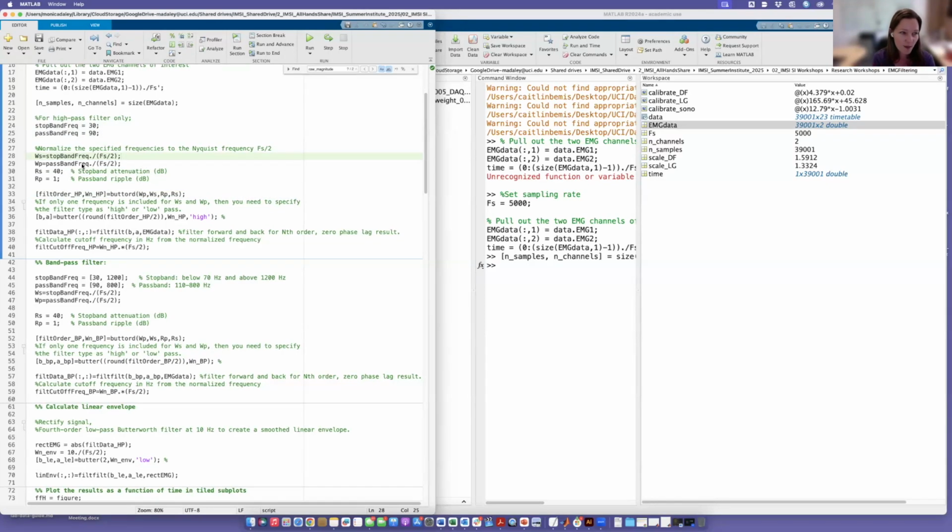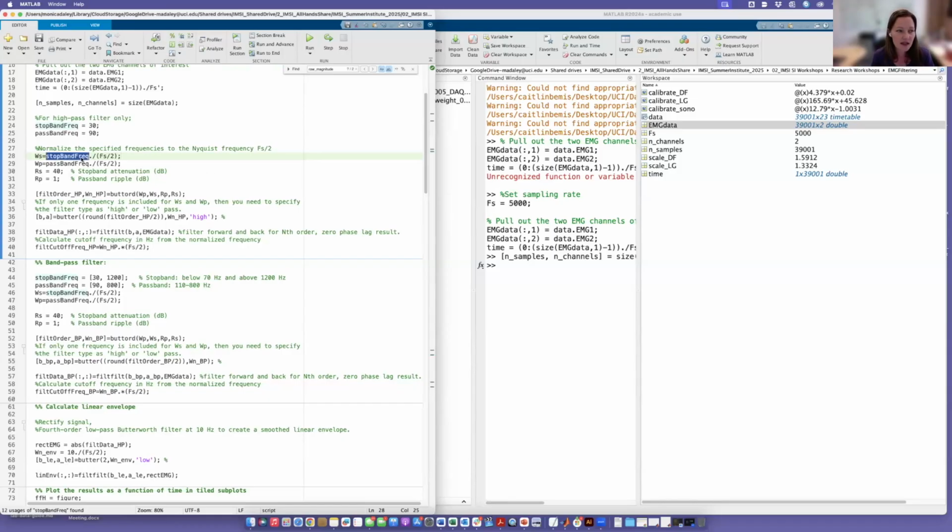Since we're doing a high pass filter, below the stop band you want to remove all of the signal, and above the pass band you want to keep all the signal. If it were a low pass filter, it'd be the other way around.